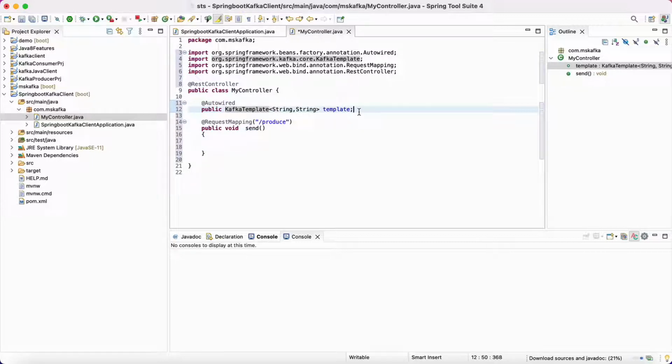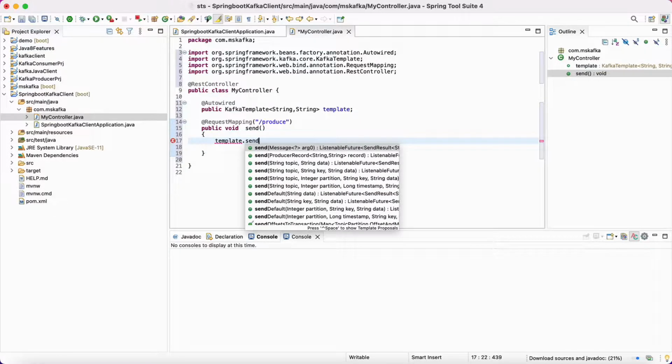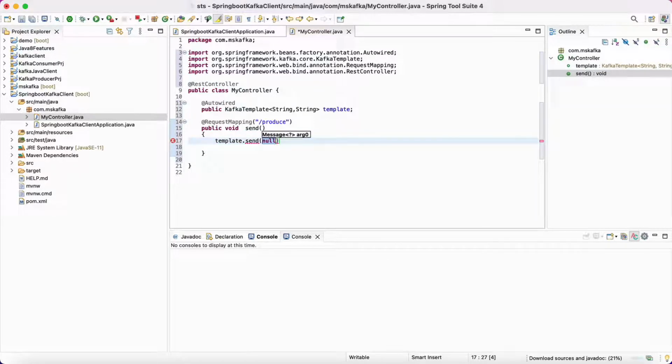So we are autowiring it. The Spring container will inject the template object. We need to write here template.send, and to template.send we need to pass the message that we want to send. Send this message to topic 1.